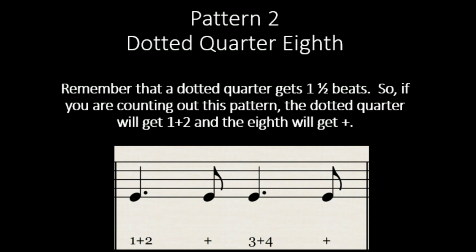So if you're breaking the beats into 1 and 2 and 3 and 4 and, the dotted quarter note is going to take up 1 and 2, since each of these now represents a half. So 1 is a half, the and is another half, and then the beginning of the next beat is the third half that you need. So 1 and 2, and then and is going to be that eighth note. 1 and 2 and, just like that. 1 and 2 and 3 and 4 and, just like that.